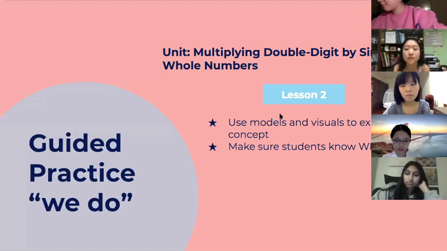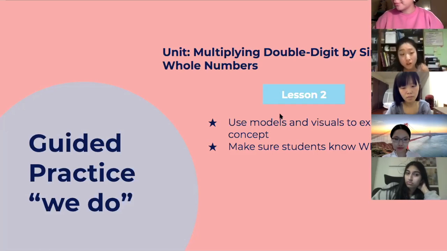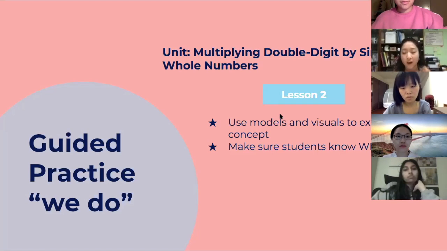Okay, so that brings us to the second lesson in the unit. So we're working on a roadmap, right? We just finished all the definitions. We set up a good foundation for us to better understand how we're going to multiply by connecting it with prior knowledge, and also learning some new equal grouping facts and models and all of that. So then we're moving more towards finally learning the actual topic, which was to multiply double digit and single digit.